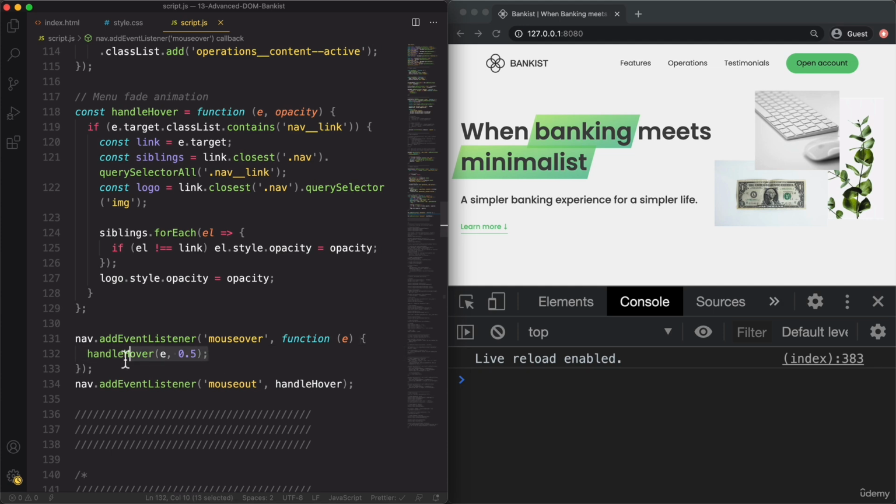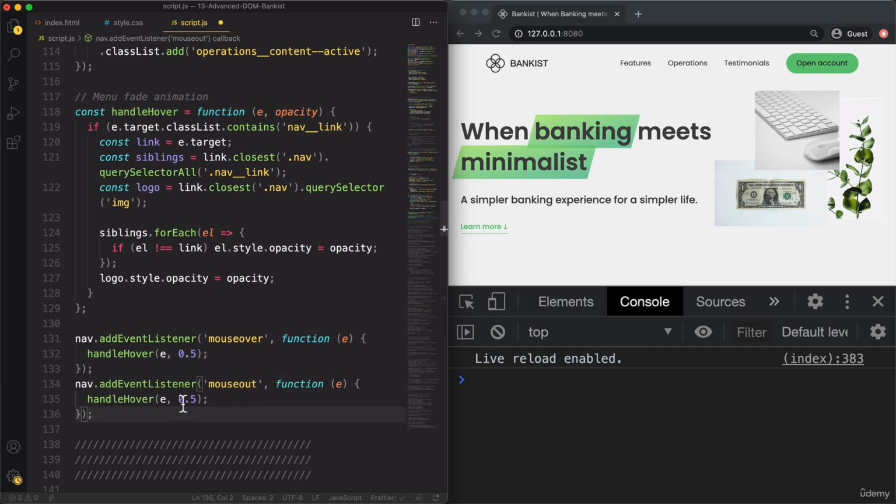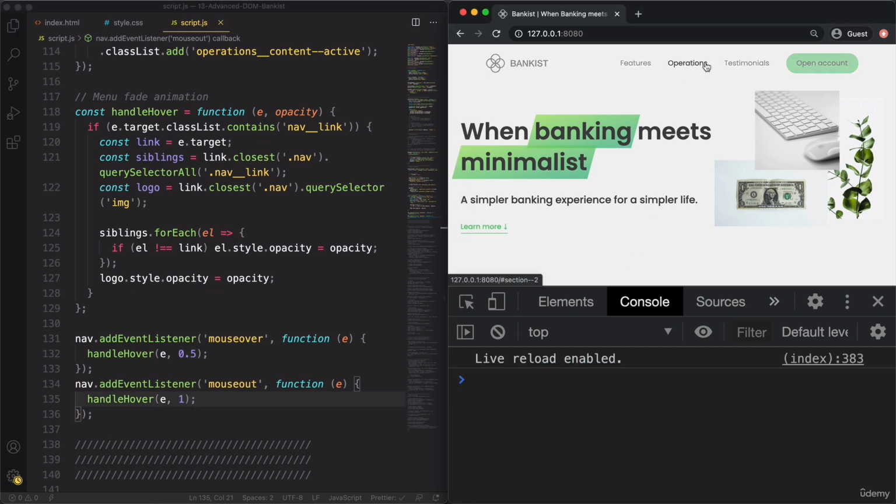So this will only be executed as soon as JavaScript executes this function value. And so here we are back to working because here we are back to passing in a real function. Okay? And then let's right away do the same here. Set it to 1.